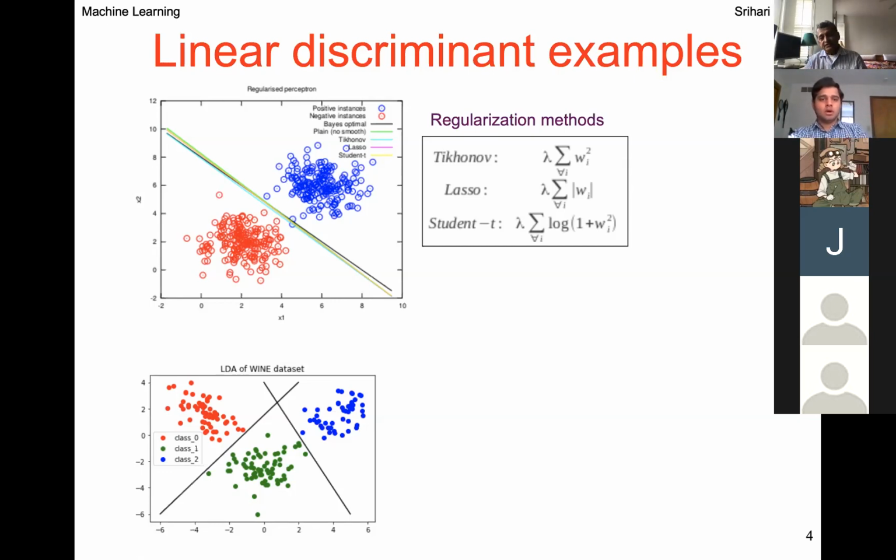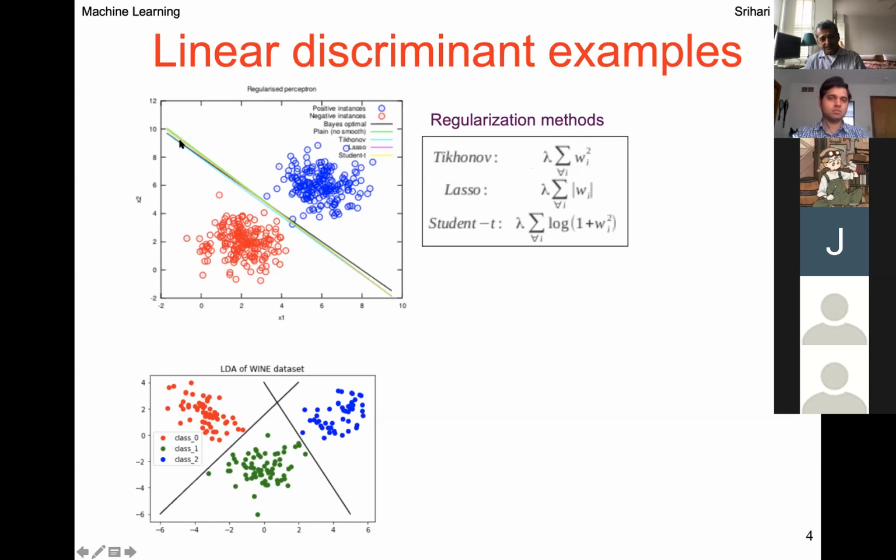But if there are errors, they are on the wrong side, and we want to find a plane that minimizes the sum of the squared errors for both sides. Not only that, we have an extra term in the minimization expression, which is the length of the weight vector that you're going to choose. By the way, what is the weight vector is an interesting question. The weight vector is nothing but a perpendicular vector to the plane.